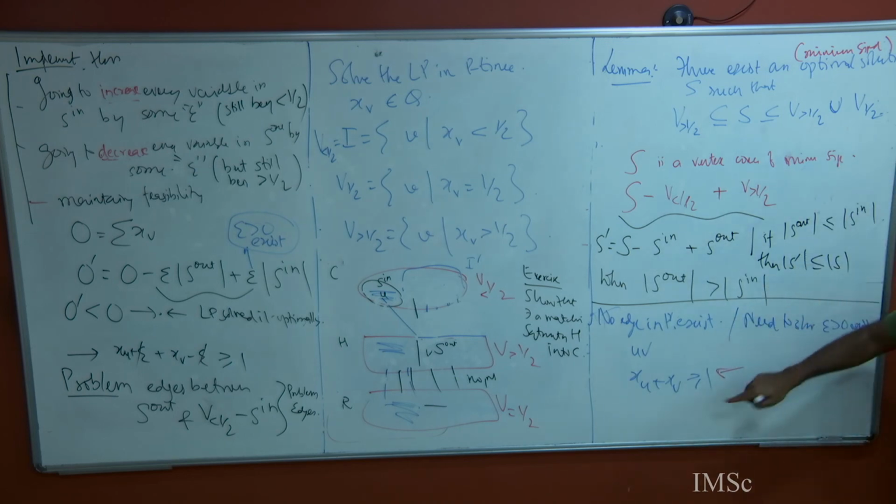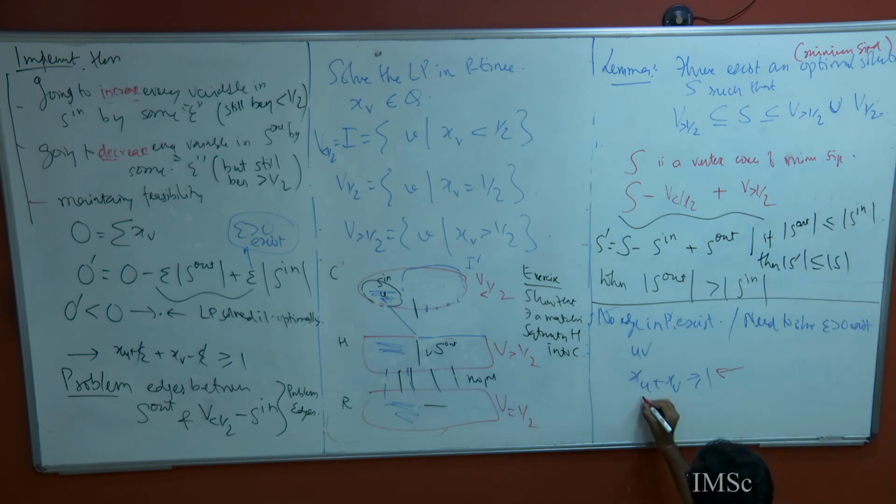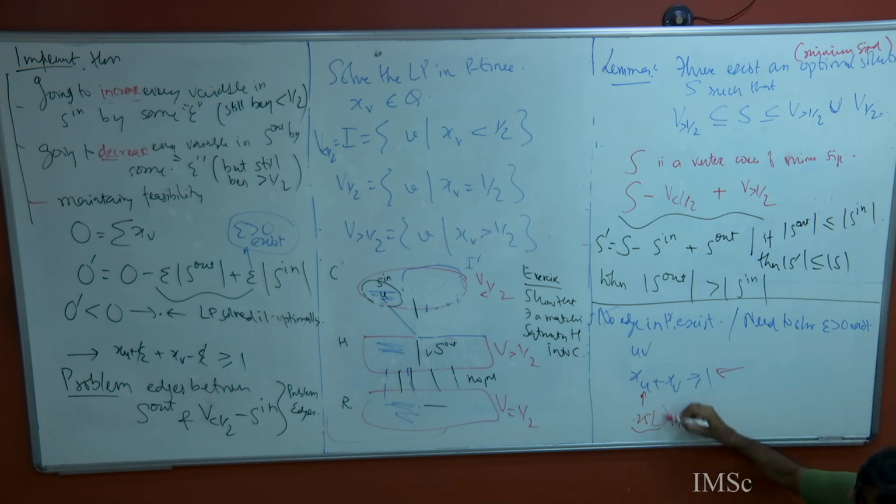Why? Because this is strictly less than half, this is strictly greater than half, right? Suppose xu was 0.25, and xv is 0.75, right? How much scope do I have to decrease here? I can take any number starting from 0.25 up to 0.4999, and whatever I add here, 0.24, I can also decrease 0.24 and nothing will happen, right? So there is a range of epsilon here. For every inequality, there is a range of epsilon. Choose the range of epsilon which is minimum and take that quantity. That's it.